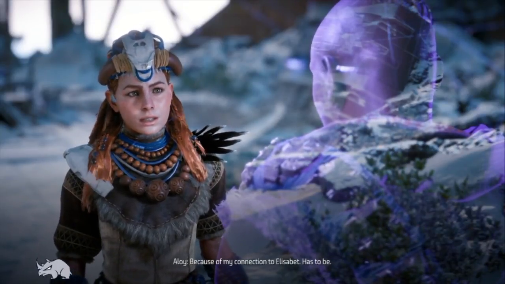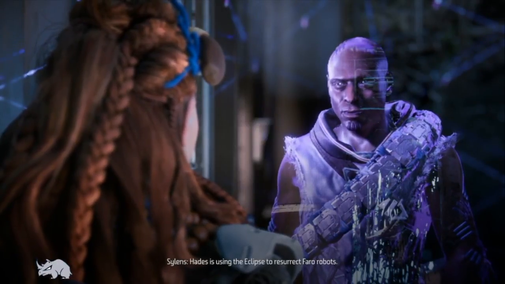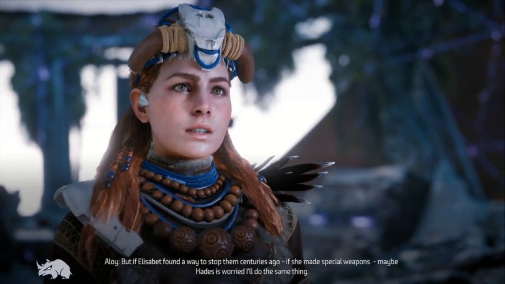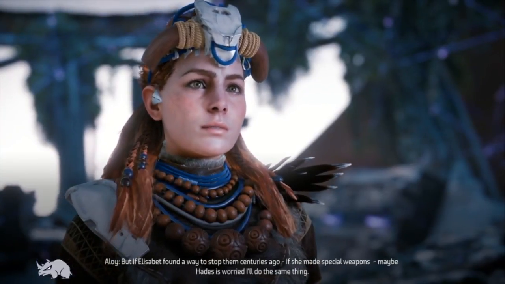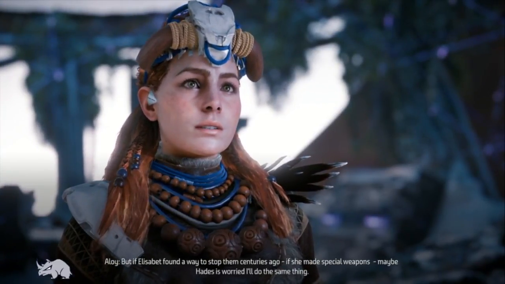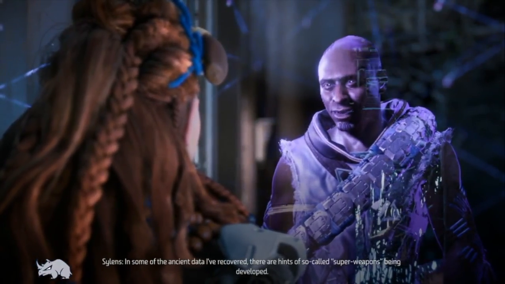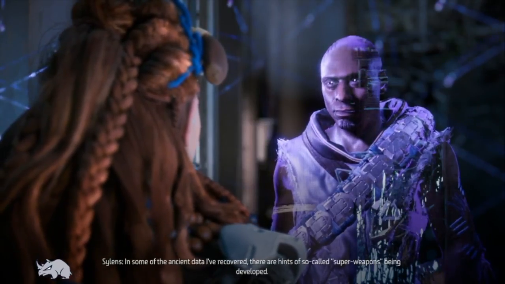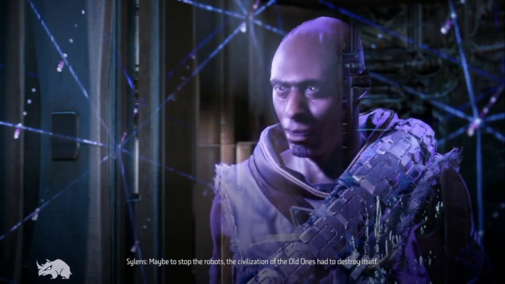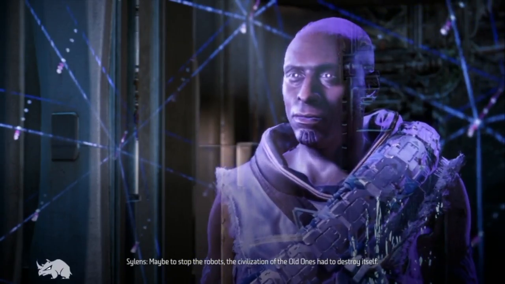Has to be. Hades is using the Eclipse to resurrect Pharaoh robots. But if Elizabeth found a way to stop them centuries ago, if she made special weapons, maybe Hades is worried I'll do the same thing. In some of the ancient data I've recovered, there are hints of so-called super weapons being developed. Maybe to stop the robots, the civilization of the old ones had to destroy itself.